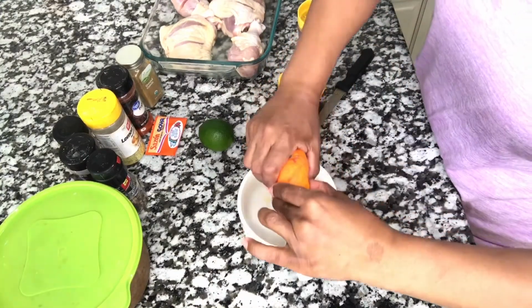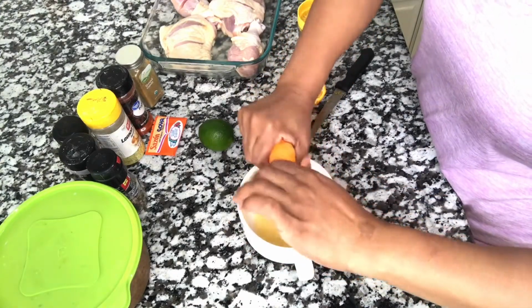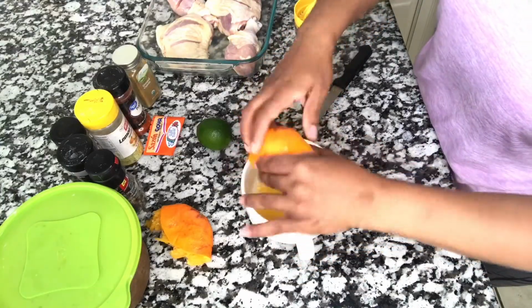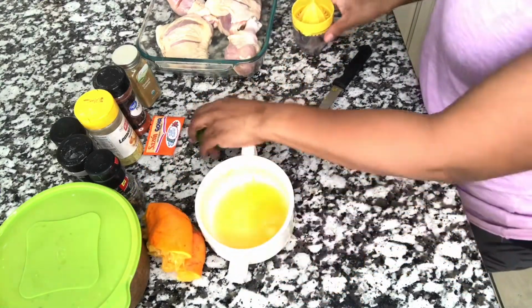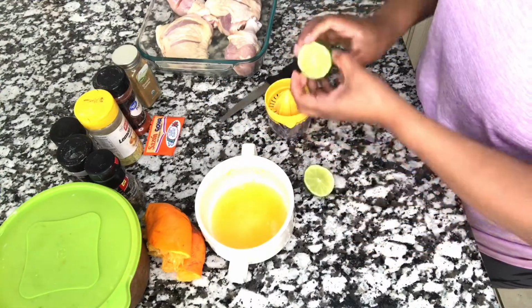I'm showing you how to make your own because a lot of people sometimes cannot find the sour orange juice. So all you need is a nice juicy orange like you see here and a lime. And you combine those together and you have what you call a sour orange mixture. All right.